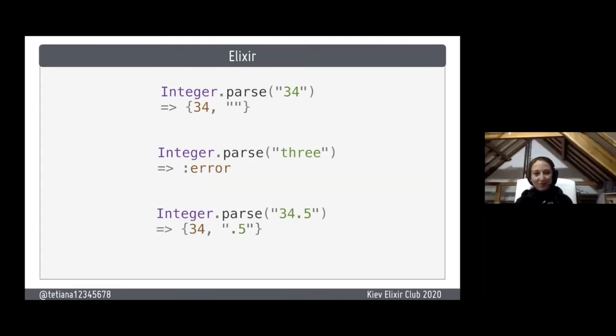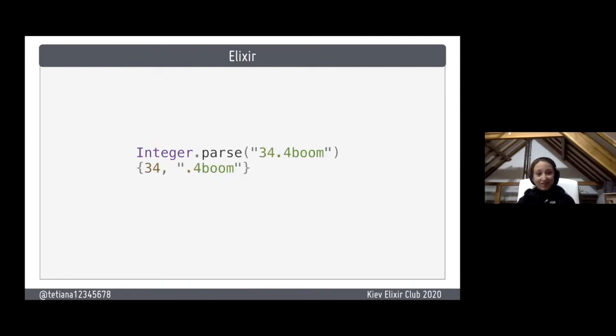Well, how about this? This is not a float. So now to determine whether the input is a float, I have to check that in the second element of the tuple, the value after the dot is an integer. Pattern match on the second element and check. Yeah, so check that it's an integer. Well, that seemed like a lot of work to just find out one type, whether it's an integer, and obviously there are many more types, and I can't do this partially. These hints on types, because I may have cards which are of any type.